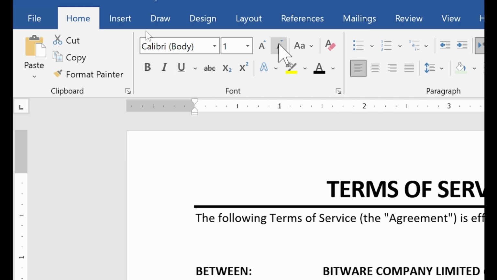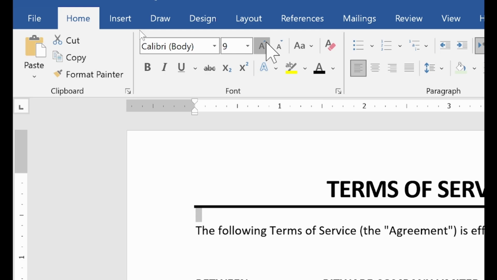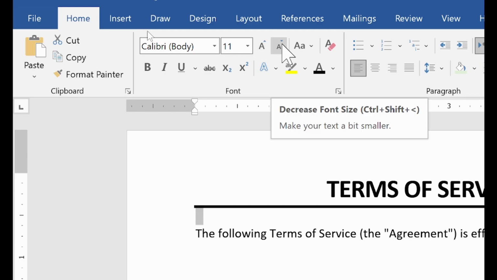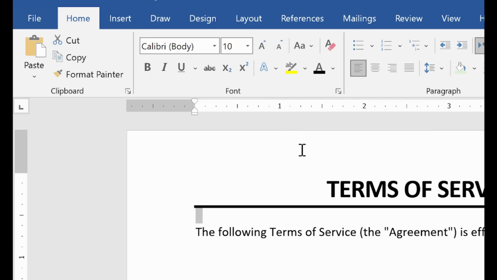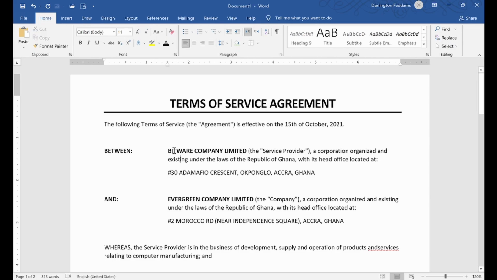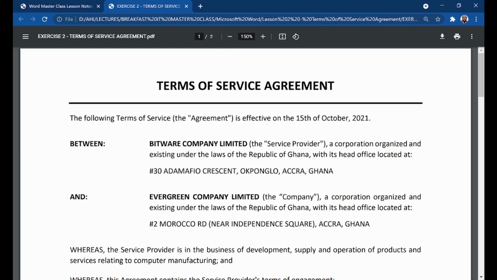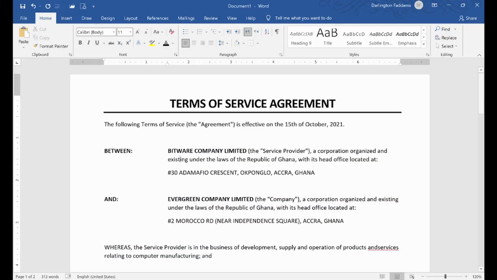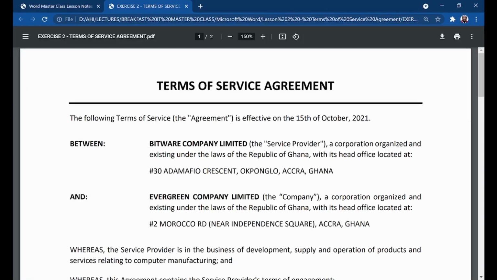So this is an intelligent way of controlling space. It used to be 11. Let me just make it 10 and see, or 9. Let me make it 9 and see if it's okay. So now I'll compare this with the original, and I think I have something. Let me continue checking the space here.